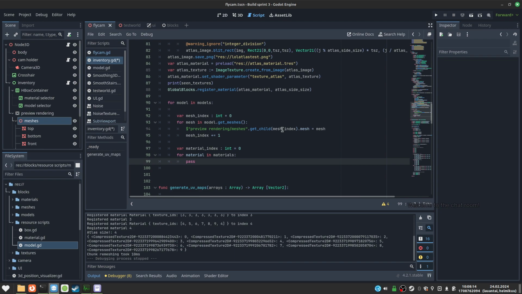For material in materials. And we want to do kind of this exact same thing here.